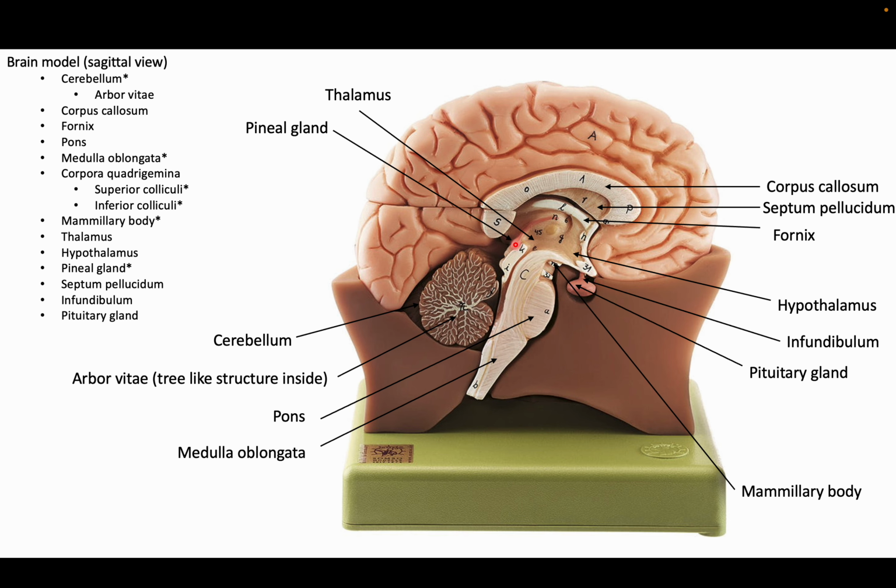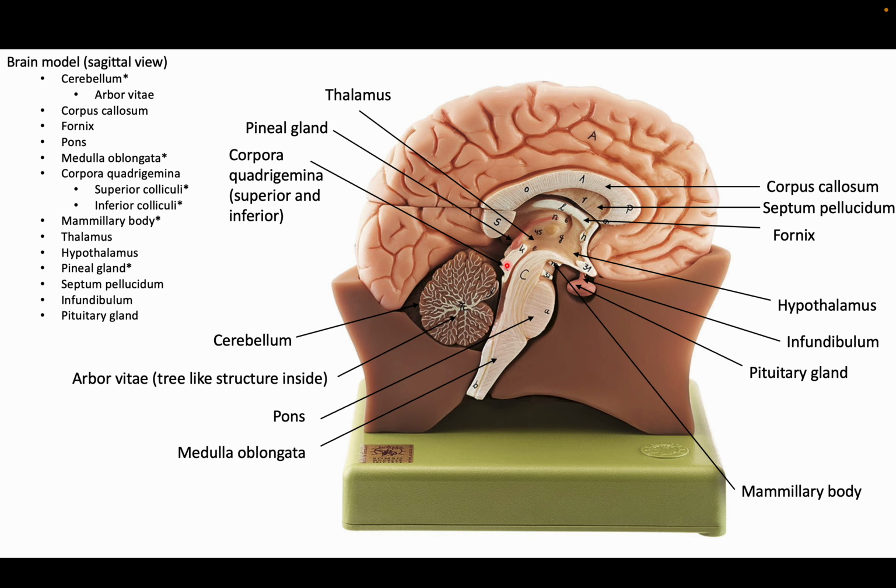In the back, you can see right here, this is the pineal gland. The pineal gland is going to secrete melatonin whenever it is dark. So in the absence of light, melatonin is released by the pineal gland right here. And melatonin is a hormone that slows down your heart rate, slows down your body temperature. It pretty much relaxes you so that it can help you sleep. It doesn't cause you to go to sleep directly, but it changes the physiology of your body to aid you to go to sleep. So this is the pineal gland right here.